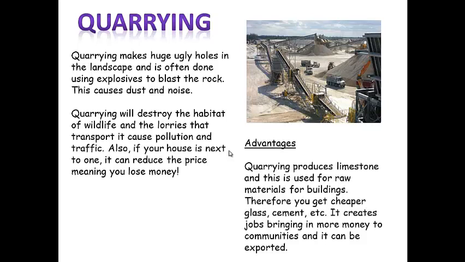These include quarrying for limestone, which is used for the raw materials for buildings. Therefore, if you have more limestone, then you're going to get cheaper glass, cement and concrete. It also creates jobs building quarries, and if you create jobs, you bring a lot of money into the communities. Also, if you build a quarry, you can export the limestone to other countries, again for a profit. So these are the advantages of quarrying.